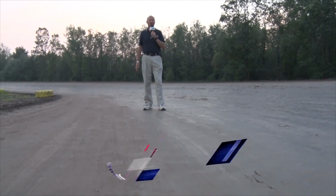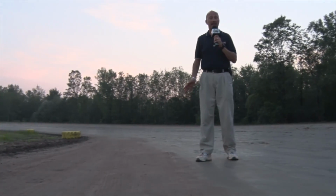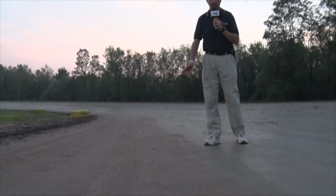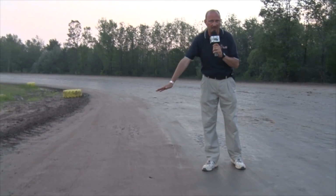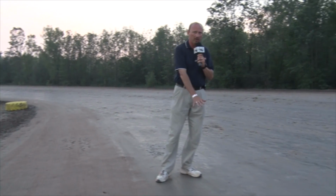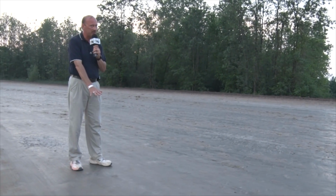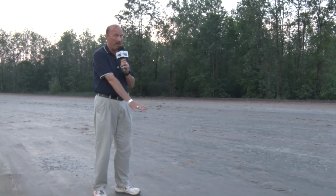With apologies to UPS, what can brown do for you? Well, quite a bit tonight here at Utica-Rome Speedway, especially if you stay where the brown on the racetrack is, because that's where the moisture in the track is. Down here at the very bottom inside lane, it's nice and brown. But when you get up here in the middle of the racing surface, this is where the rubber is starting to meet the racetrack, and it's slicked off and it's slippery. This is no man's land.